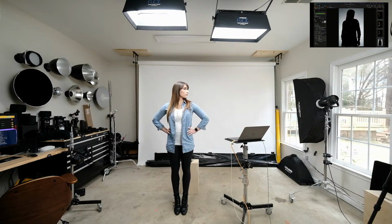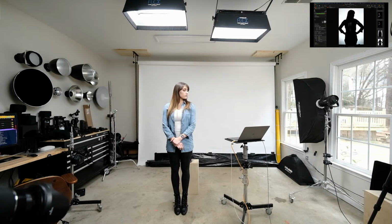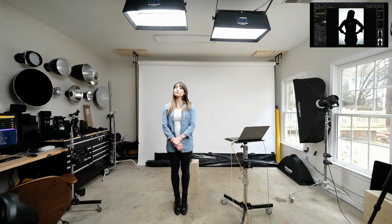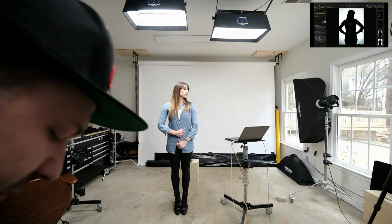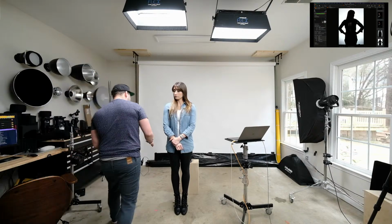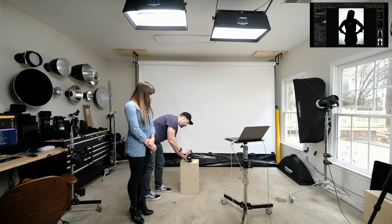Here we go. You can bring your nose back towards me a little bit. There we go. 3, 2, 1. Cool. So it's starting to bounce around the room a lot just because the power is starting to climb up. I can see, actually, I wonder if some of it's the overhead lights too, kind of shining down on Kate. But let's see if we can aim the flash down a little bit more. I have it pointed up a little bit to try to get it a little bit higher, but let's see what happens if we point it down.